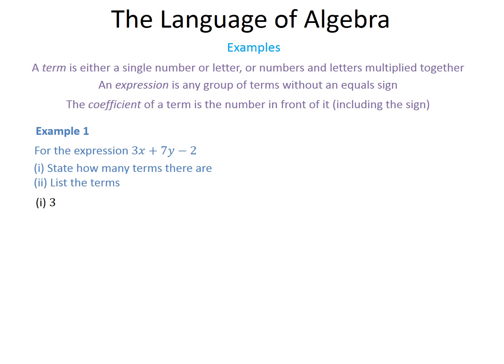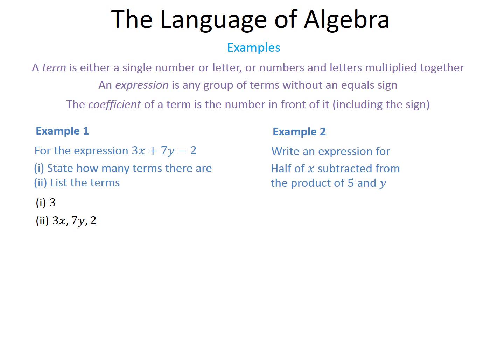And secondly, we need to list the terms. Again, there's not going to be any working here because they're right there in front of us. All we have to do is write them down. So it's 3x and it's 7y, and you might think it's -2, and this is a bit of a strange thing. Particularly in the book, they just say 2. It's not asking for the coefficient of a letter here, it's just asking for what the term is, and when you're writing down the term itself, you just ignore whatever sign is in front of it, and you just say it's 2. So it's 3x, 7y, and 2.